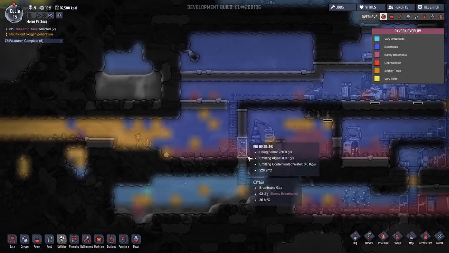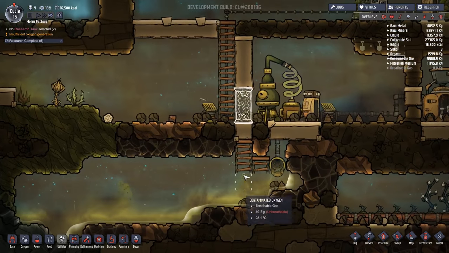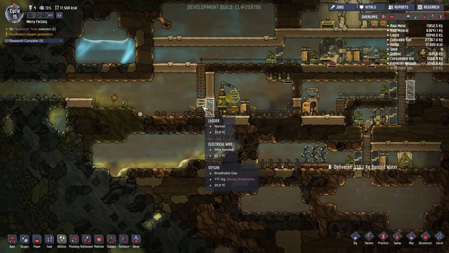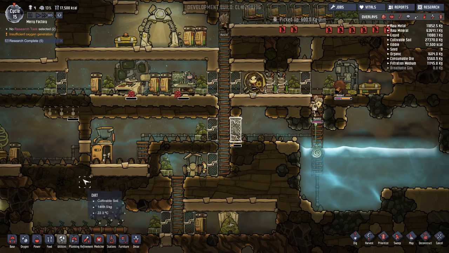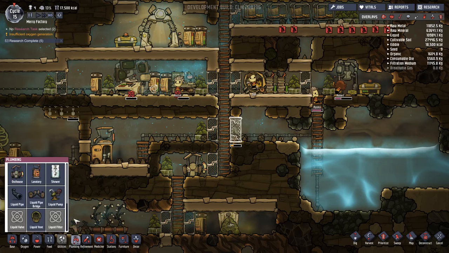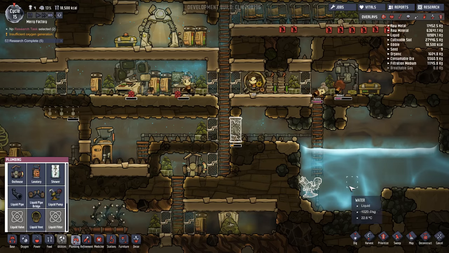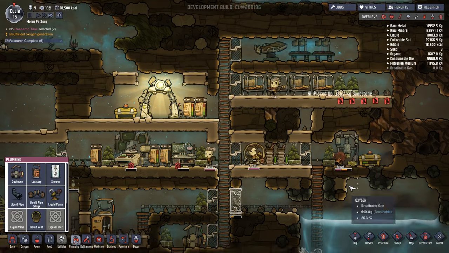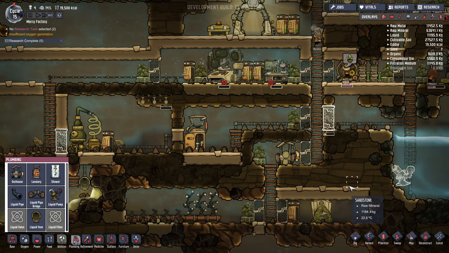Hopefully these air deodorizers more or less do their jobs. This room's gonna be a cesspool. Dude, you need to build that manual airlock as soon as possible. I'm going to go build a liquid pump. And the idea is that this should allow our bathroom to function. And then maybe we can start on research. But we've got issues to sort out here.